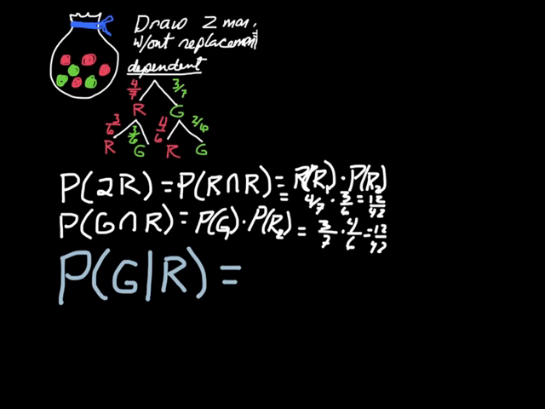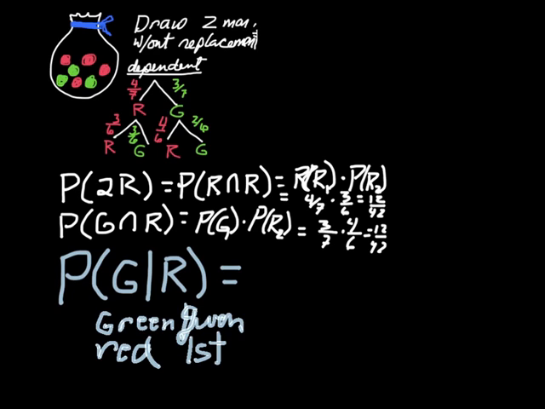So I've now written a new problem in light blue. And the way I would read this is, what's the probability of a green given, that's what the bar means, given that I got a red first? Okay? What's the probability of a green given that I got a red first? So what do you think that restricts me to in my tree diagram? Which part of it?